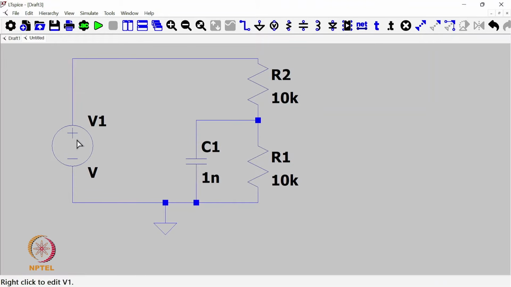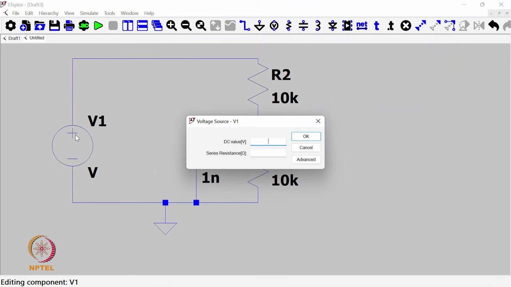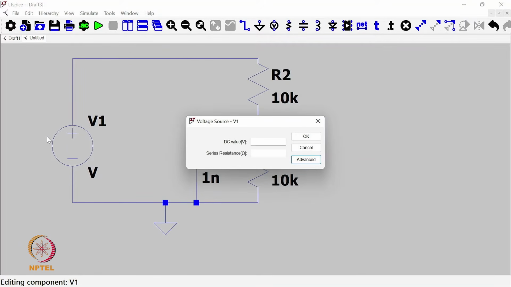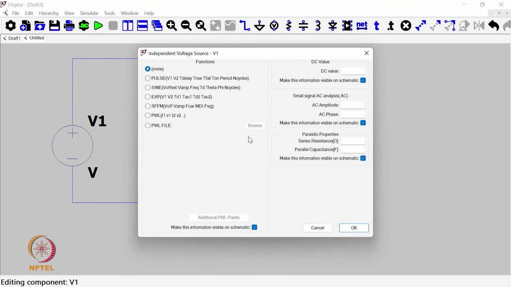And this voltage source, let's say we make it a pulse. So we right click on this. First it gives only these two values, but if we click on advanced, then it can have multiple types of values, and we go to the pulse kind of waveform.